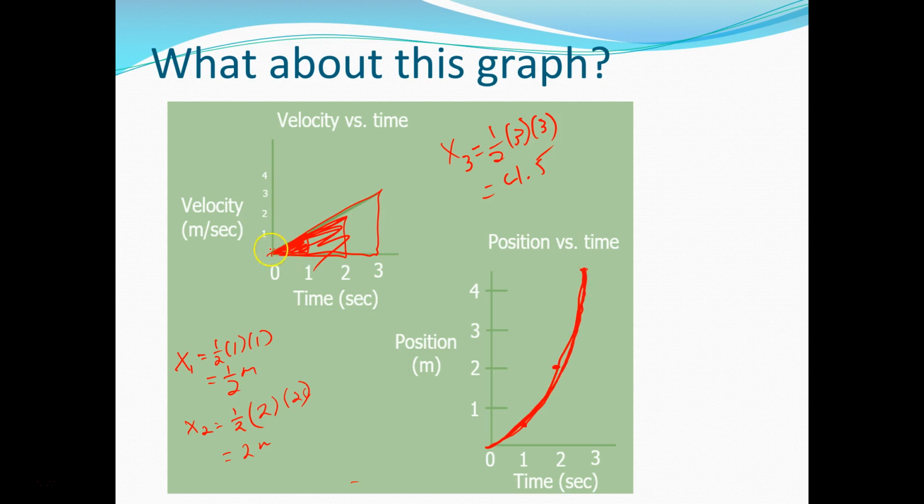One thing to notice here is we have a positive velocity, right? We have positive velocity, and our velocity has a positive slope. So that means we have a positive acceleration. Well, if we go back down here and check out our position versus time graph, we see it looks like a smiley face, which also means a positive acceleration. So our graph does match up.